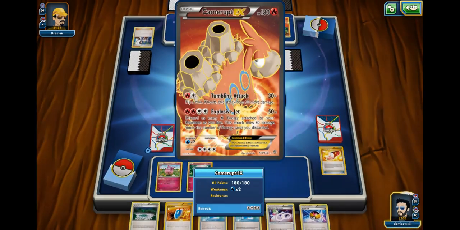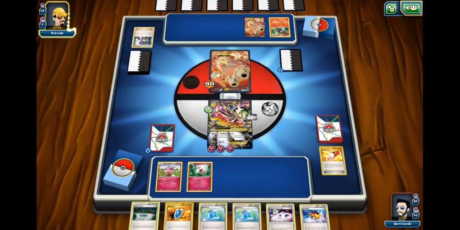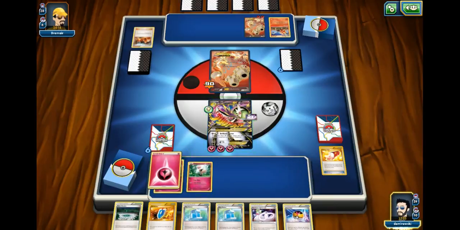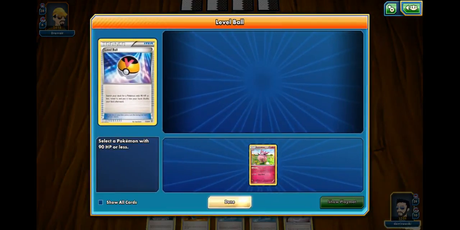And he needs like 5 energies with Explosive Jet to knock me out, which is not impossible, and I have that Max Potion to heal my damage next turn. And also Level Ball for second Aromatisse. So he's charging energies down to Camerupt on the bench. Okay, 1 energy can go down. Level Ball definitely.